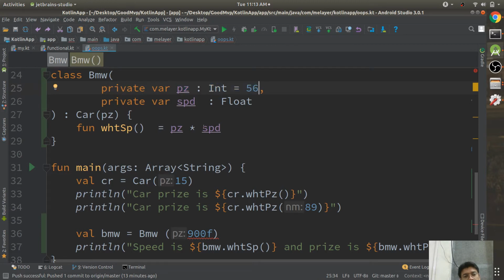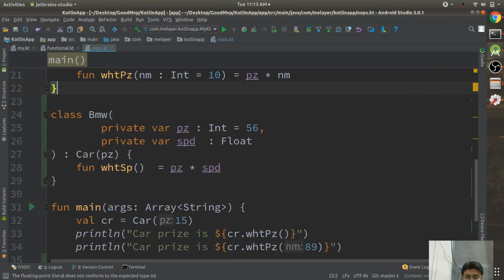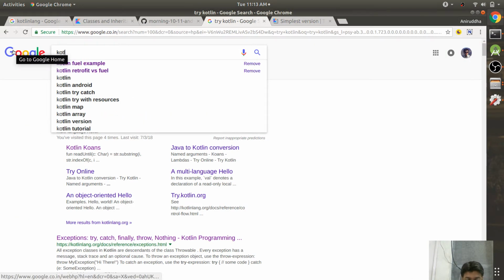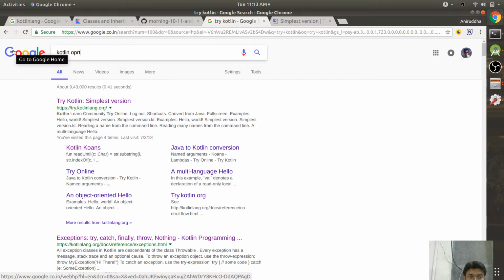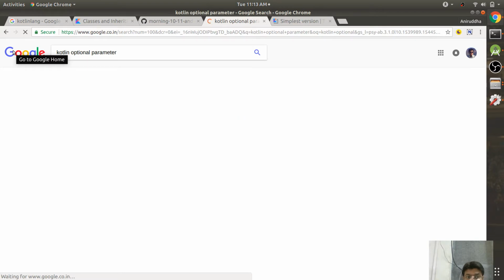So what? The something different. The floating point literal does not. So it is considering the pz itself, right? Kotlin optional parameters.